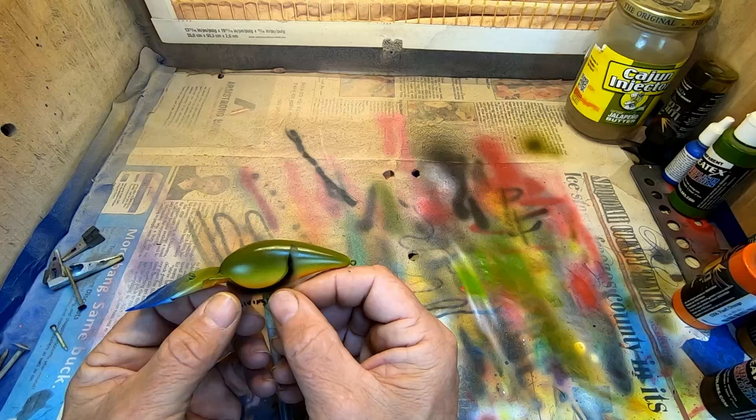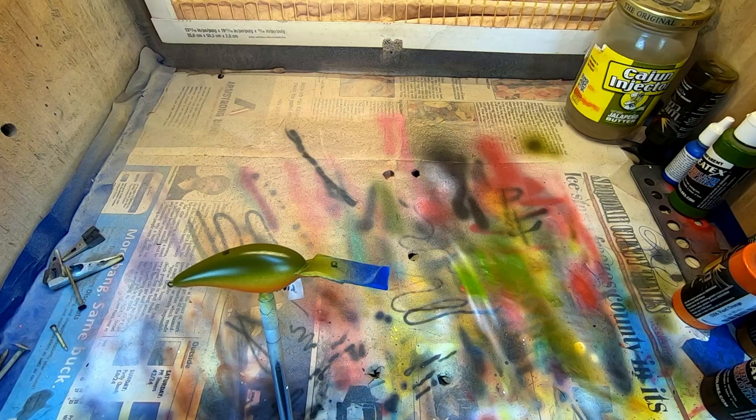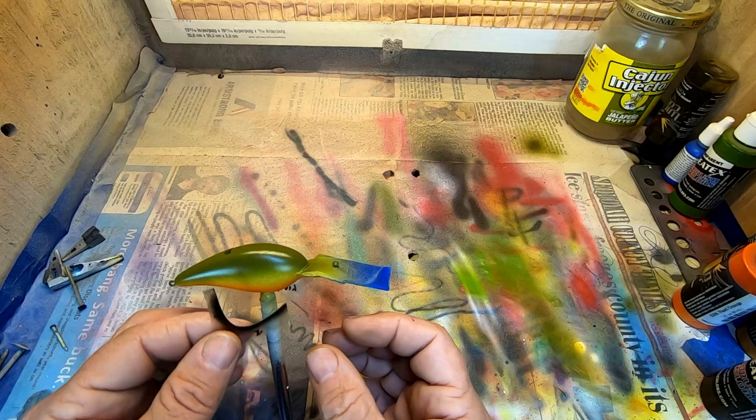Yeah, I think this will work. So again, this is just frisket paper that I cut out. This takes a little bit longer, obviously, because you're going to tape each one and match it up on the back.